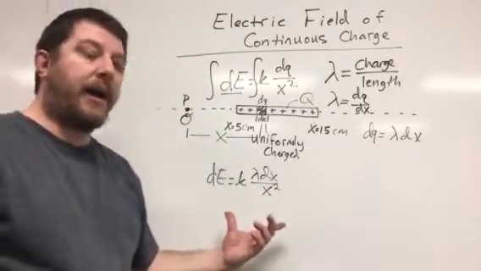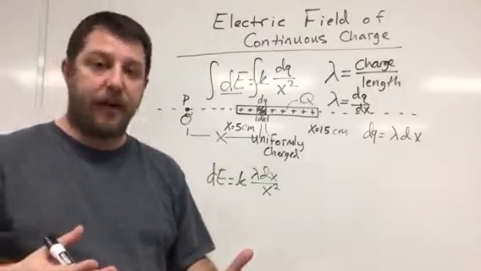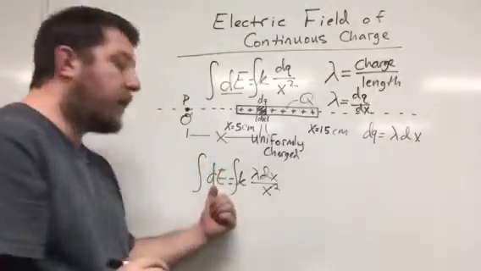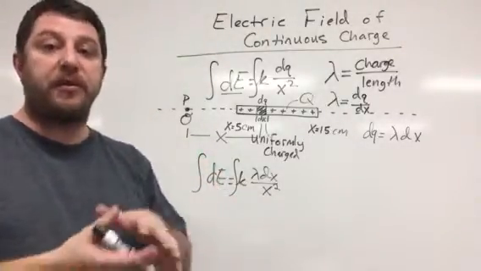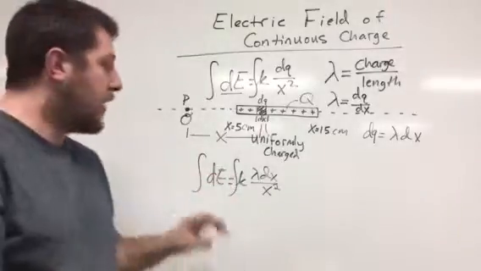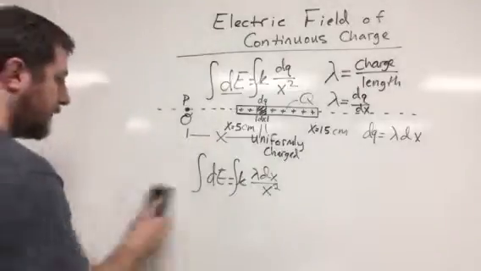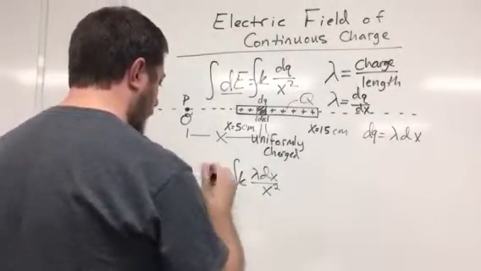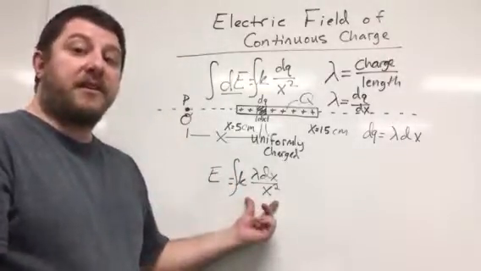So now I can integrate this expression, but what are my limits of integration? Well, on the left-hand side, the limits of my integration are just going to go from 0 to the total electric field, okay? So this is essentially just going to go to the electric field E. But what about my limits on this side?